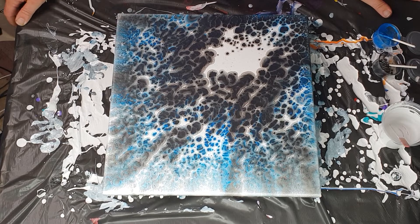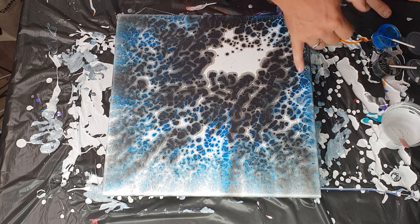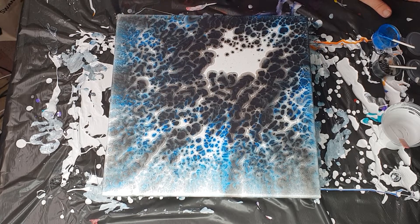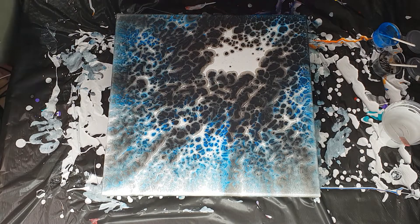All I can do now is pause this and let it settle in. I am loving the original kind of pearls I'm getting over here through the white — this is just so different. I kind of wouldn't mind getting one like the original pearls. I'm going to have to pause this and see what happens, because those blues may actually come up stronger in time. Let me get the pause button and we'll let this settle and see what it does.